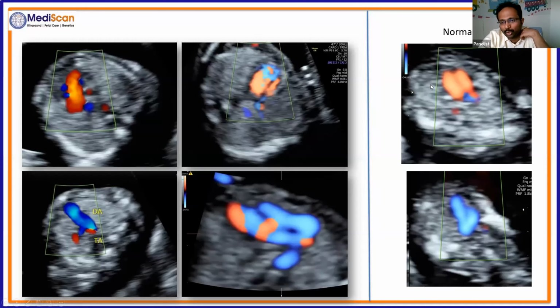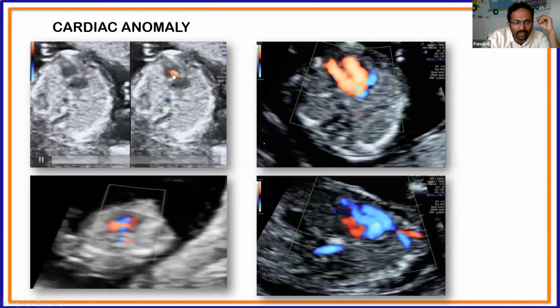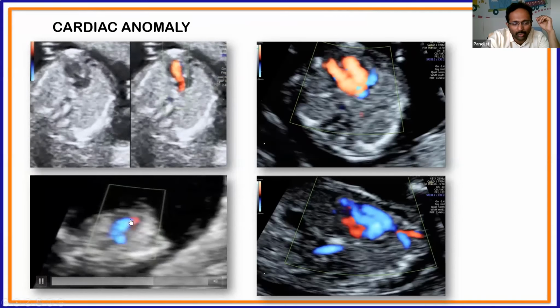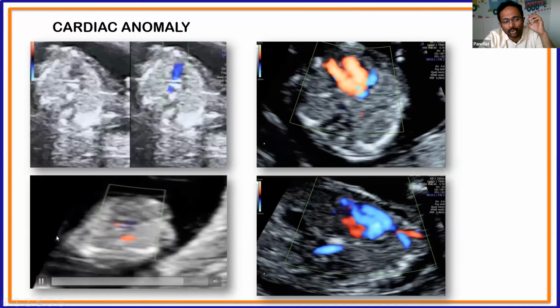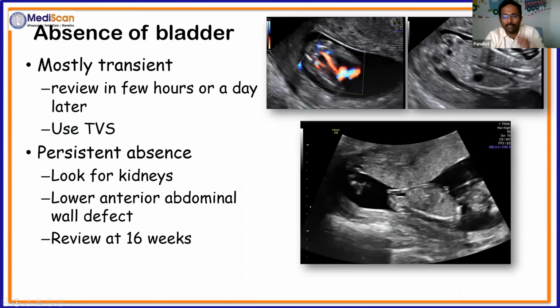This is a comparative, so normal. Two good inflows, only one inflow and a narrower second inflow. Two good outflows. You have one outflow, and here the outflows have a different orientation. A similar picture of a cardiac problem. You have a single inflow when you look at color Doppler, and when you push the color down, you have a blue color showing only a single outflow here. So the utility of color Doppler will be that you will be able to identify the presence of two inflows and two outflows, but this is difficult and this would need more training to evaluate the problem.